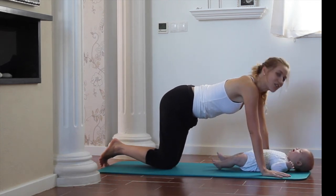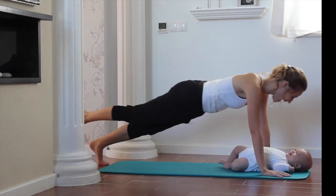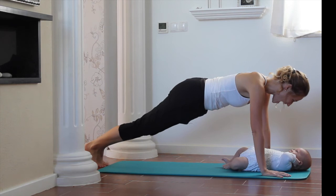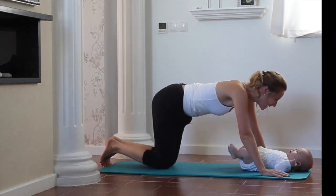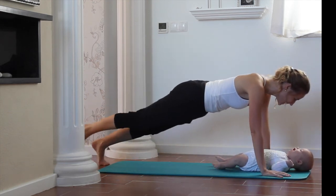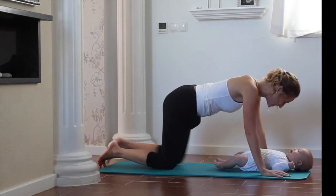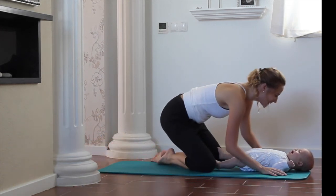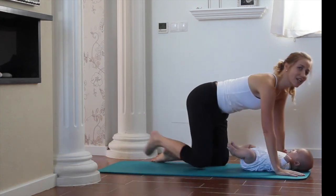Round the shoulder blades, and make the last two. So we make one. Yeah. This is great fun. And the last one. And actually, a nice stretch after this one.